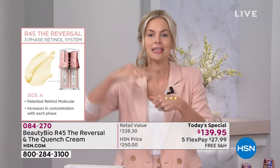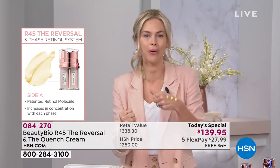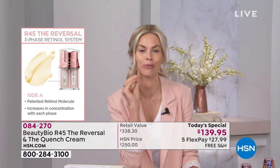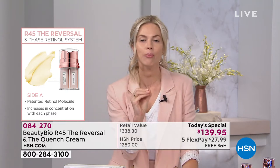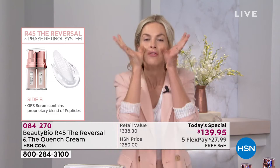Retinol depletes as we age — it's responsible for that beautiful, bouncy, dewy skin. If you feel like your skin has hit that plateau and you're just trying to hang on to what you have — no, that's not good enough. This is the largest living organ of your body. It will respond, it will thank you, and it will be the most glowing, dewy, healthy skin you've ever seen. We've had so many people call in. So if you've used R45 and been boosting with us, call us. The R45 45-day challenge for dewy, juicy, yummy skin.